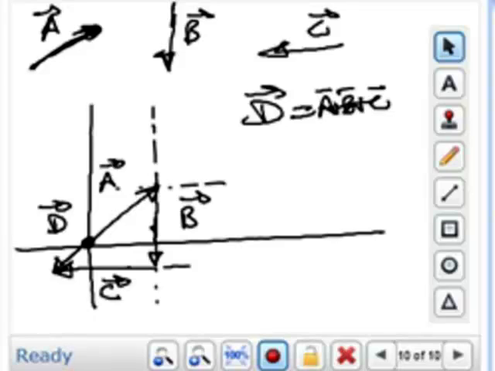And then once you have vector D, then you can take a protractor, measure this angle, add 180, take a ruler, and pick a scale, and then measure the length of your vector D. So that's pretty straightforward. It's pretty easy to add vectors graphically.